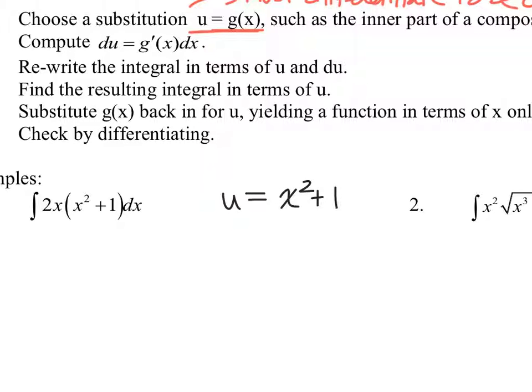I'm going to let u equal x squared plus 1. Trial and error, at least in the early goings, is not a bad strategy, because if you select the wrong u, you find out pretty quickly. And then you just say, okay, well, that wasn't the right u. I'll choose the other thing then, and start over. All right, so I select my u as x squared plus 1. I'm going to take the derivative of this, which is going to be du dx is equal to 2x.